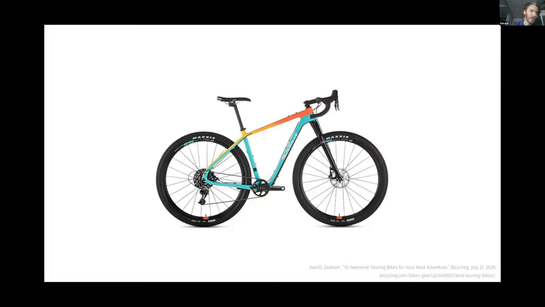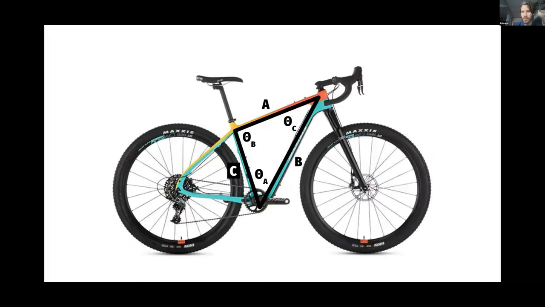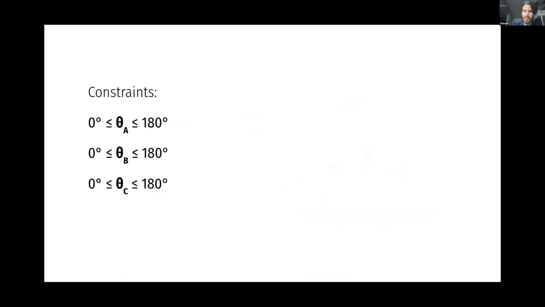Bicycles can still be pretty complicated, actually, so let's just consider that central triangle: six variables, three lengths, three sides. It's all our imagined manufacturer said they would need to make our crazy new bike a reality. And let's actually just start with the angles. What are our options for those? What constrains those? Well, negative angles, or those over 180 degrees, would be confusing for our definition of a triangle, so let's constrain them between 0 and 180 degrees.